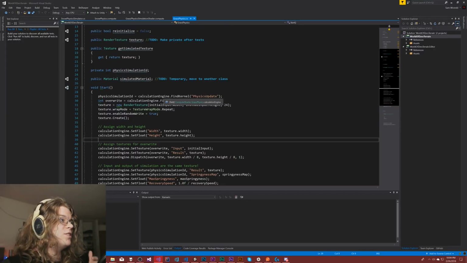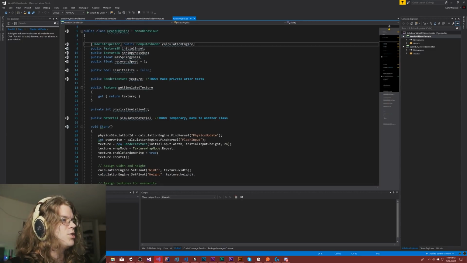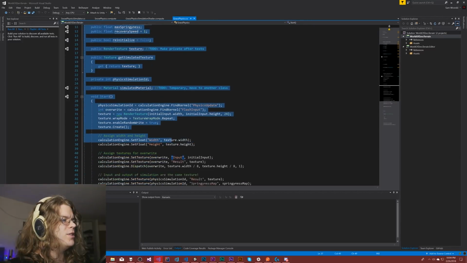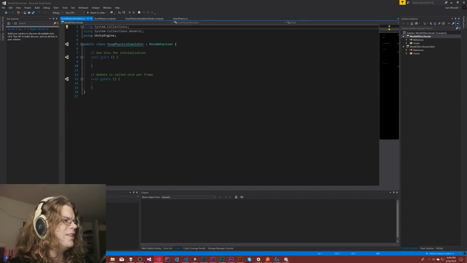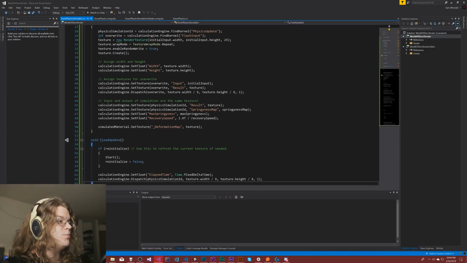So let's start with this, because we're going to need to do some stuff to get this double buffer working, and we can probably do most of that just with the compute shader we already have, so we don't really need to worry too much. I'm going to grab this compute shader from here. Actually, it'll be easier if we just copy everything, and then I can just delete stuff. That way we're not tripping over ourselves going back and forth between the two. This will just be easier.